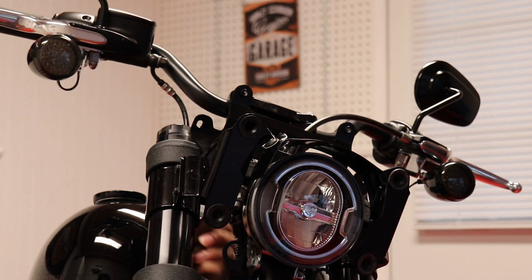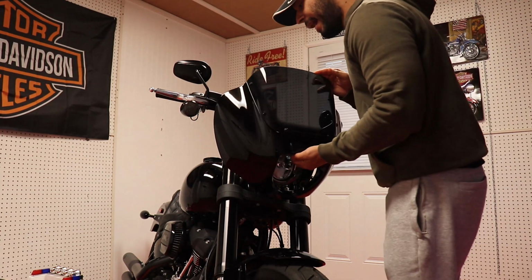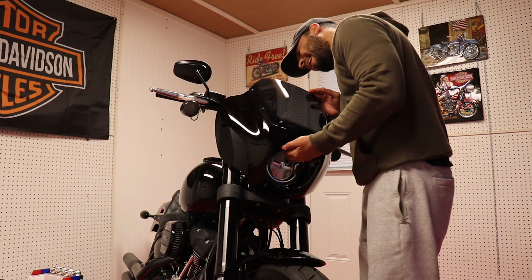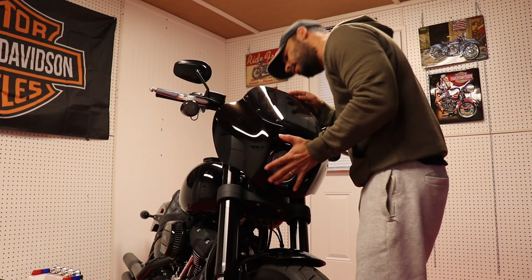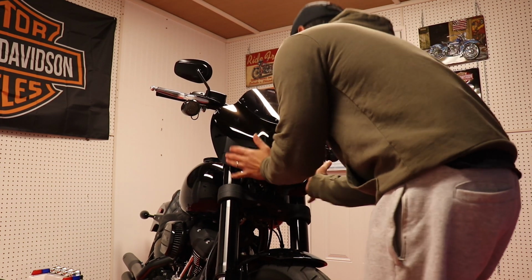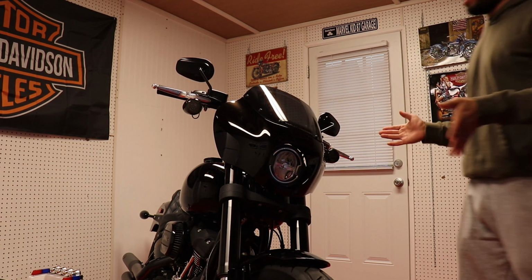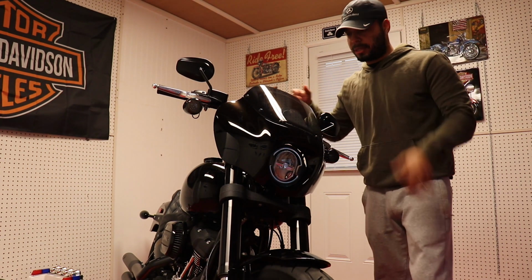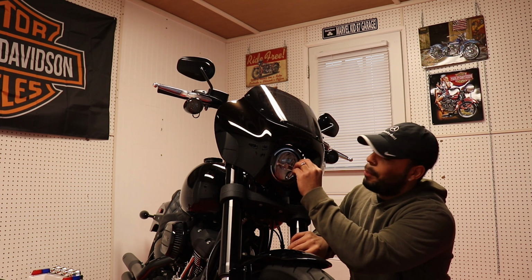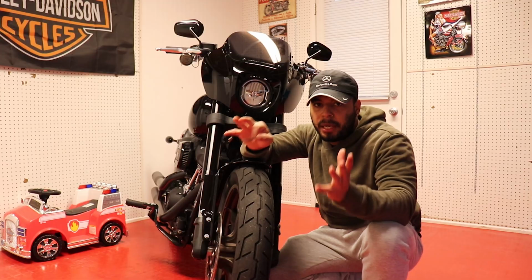And there you go. Now it's all in. Let's just get the fairing now and put it on. I'm really happy that I'm able to put the fairing back on. I still feel the same way that I was feeling yesterday, but at least I could ride now. At least I have my motorcycle, I have my fairing on there now, and I don't gotta worry about my bike looking kind of crazy. My little boo-boo.